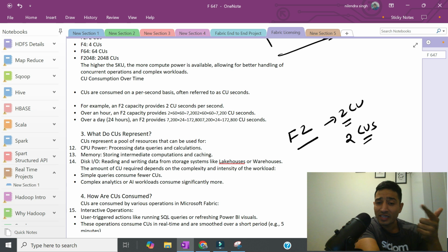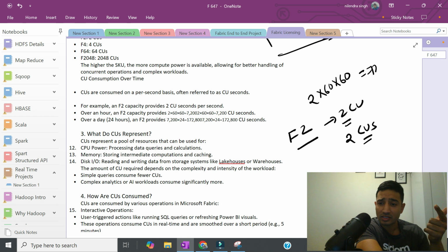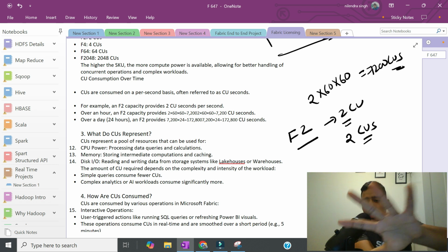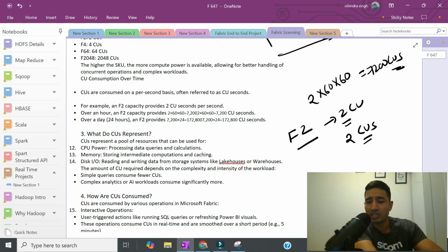Now, how many CUs per hour? So it will be 2 into 60 seconds into 60 minutes. That comes to around 7200 CUs. I'm just showing you the calculation, but we will come to know what 7200 CUs means. In 24 hours, it will be 172,800 CUs, right?